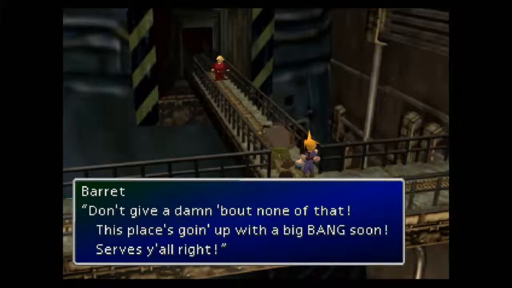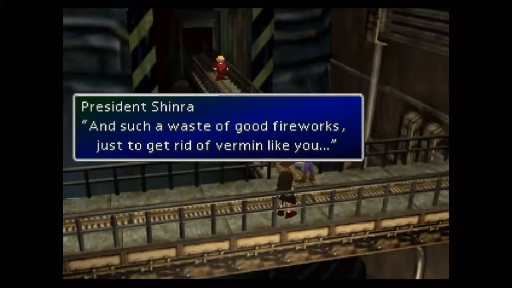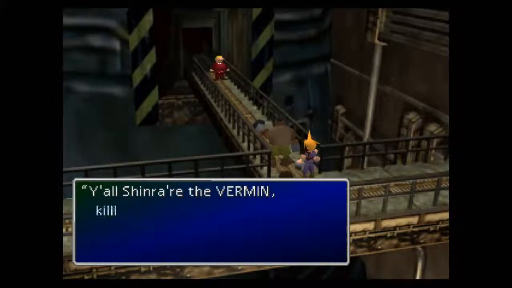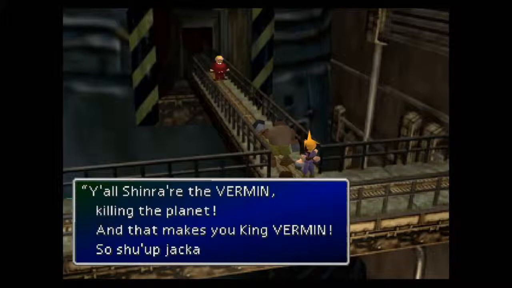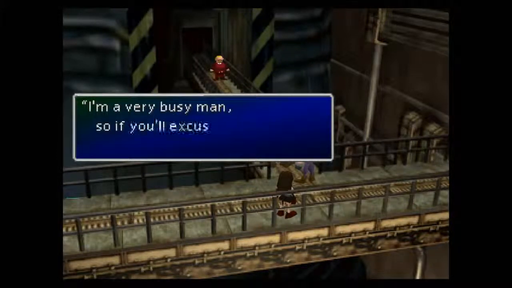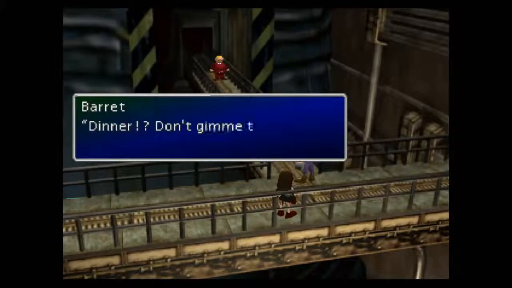But Barrett's upset that Cloud's taking his spotlight, so he runs forward. And he's not very eloquent. Shinra the Vermin. That makes you King Vermin. So shut up, jackass. How uncouth. And President Shinra agrees. You're beginning to bore me. You'll excuse me, I have a dinner I must attend.